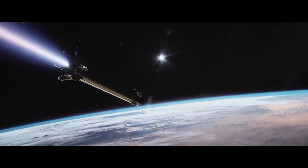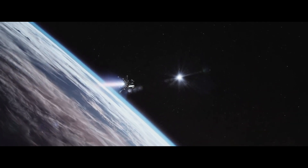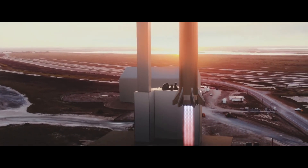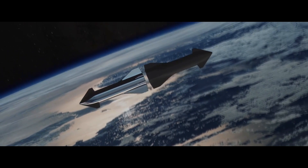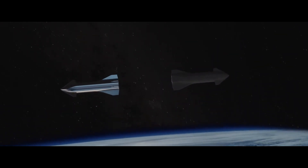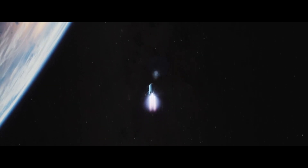Booster 7 will blaze again before going orbital. SpaceX founder and CEO Elon Musk said recently that the company wants to perform a full 33-engine static fire on the vehicle before going airborne. Mechazilla will be a landing tower as well as a launch tower, if all goes according to plan. Musk has said that SpaceX eventually aims to catch returning heavy boosters with Mechazilla, using the structure's chopsticks to support the descending rockets beneath their steering grid fins.